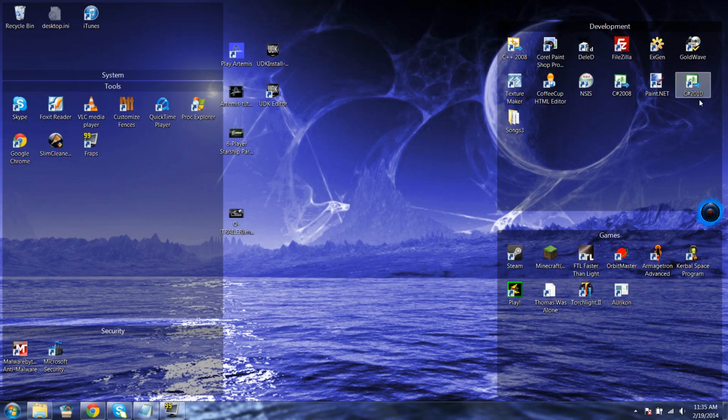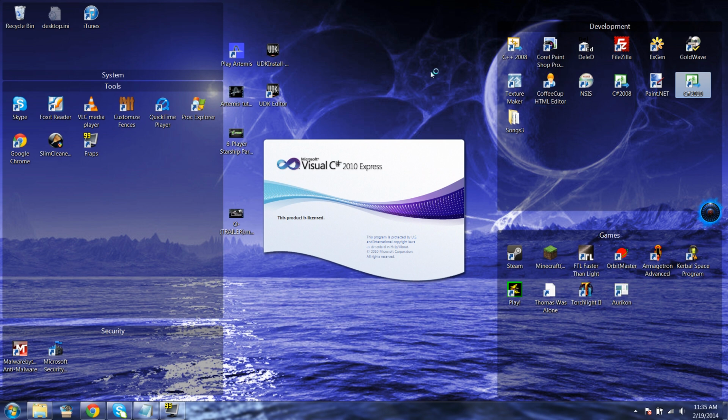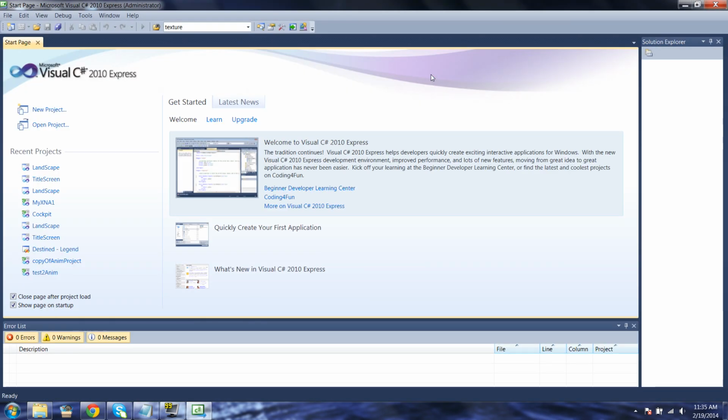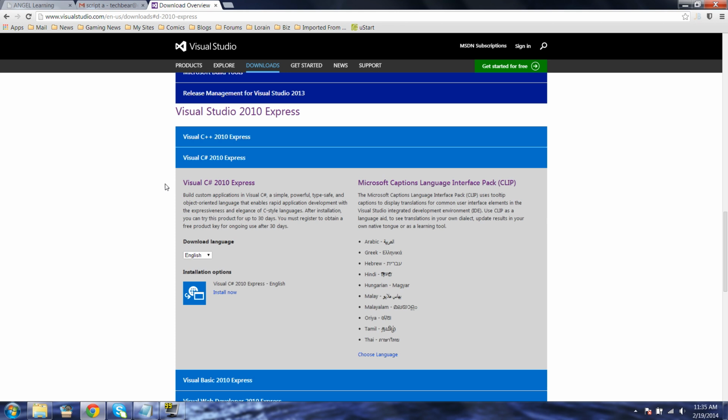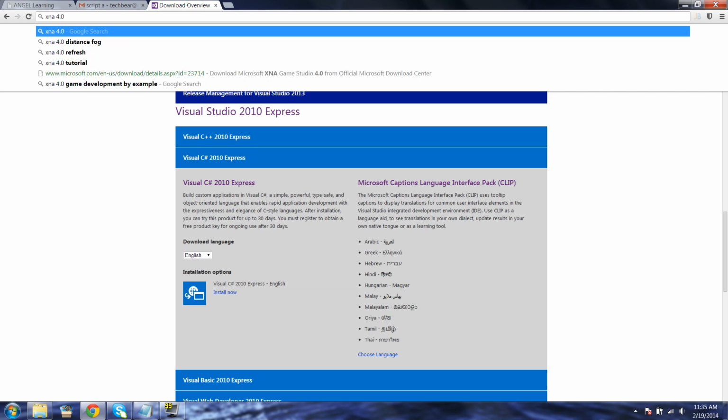So now I've got my Visual Studio 2010 Express installed. I should fire it up, make sure it works. Yeah, it looks like it does. Alright, so I'll just close it down for now because I still need to download and install XNA 4.0. So go back here to my Google browser and say XNA 4.0.